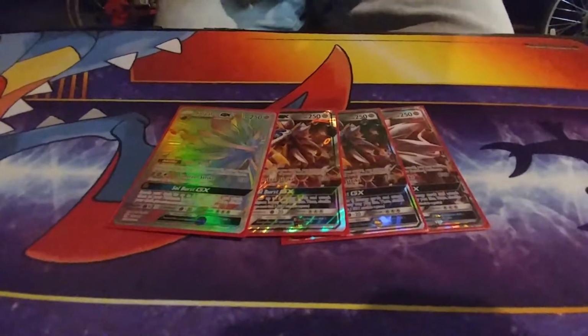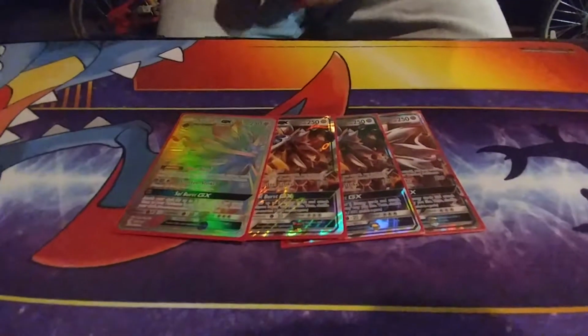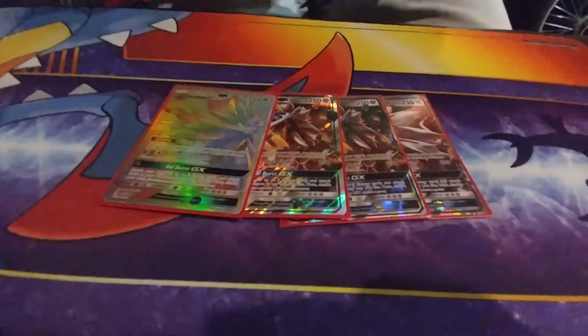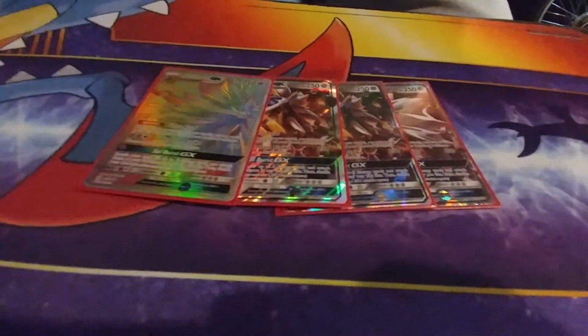So basically what we like to do is Cosmog, as soon as you get Solgaleo, either with a rare candy or a Cosmoem, and if it has 1 steel energy, Ultra Road it to the front, use this GX attack, and load it up for next turn. It's kind of hard to kill a 250 shot within the beginning of the game.